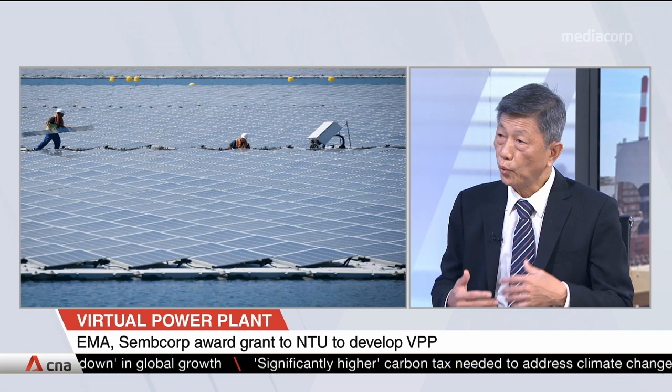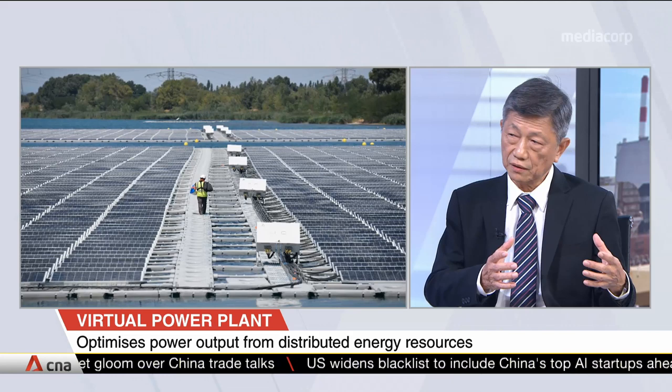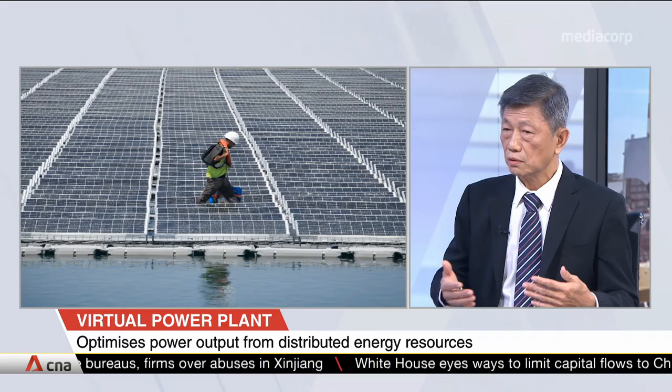In that sense, it will bring down cost. The virtual power plant, in a nutshell, is actually a package of very smart software that aggregates all the distributed energy resources — whether it's renewable, storage, or distributed generations. It can be a small generator for local use, and we can add all this together, including the solar PV owned by private owners. When they have excess energy, we can aggregate it all and put it to the grid, or sell it to the consumer independently.